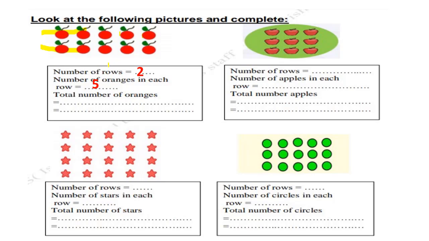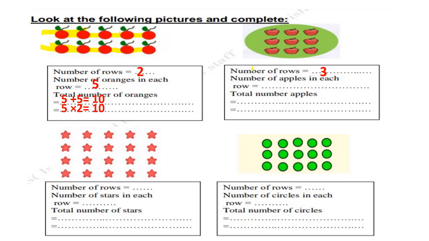The total number, look at me here, I will find the total number. How, teacher? I will say here I have 5 and 5. 5 plus 5 equals 10. I can make it by multiplication. How, teacher? I will write 5 times 2. I repeated 5 2 times. 5 times 2 equals 10.